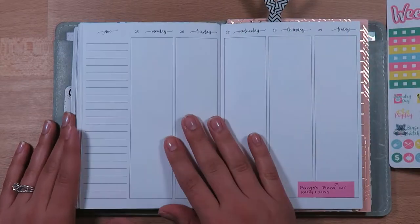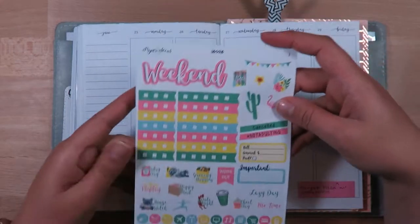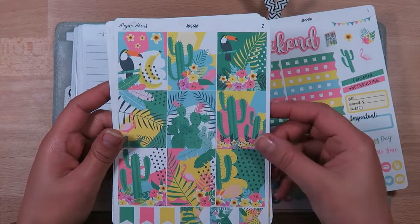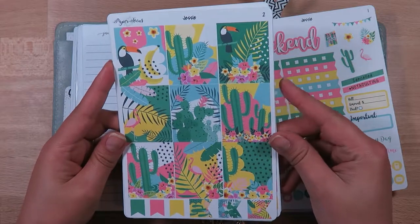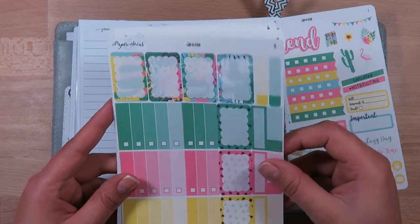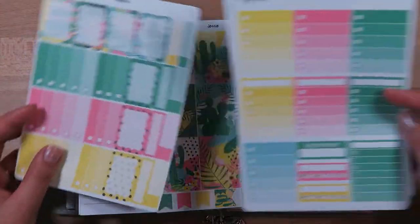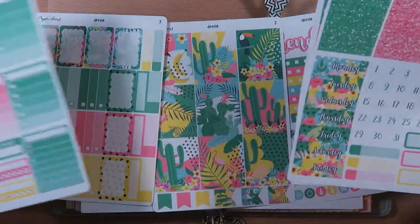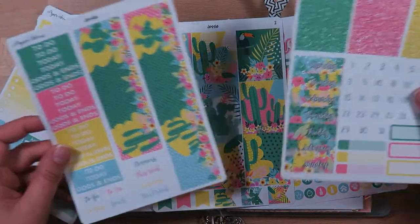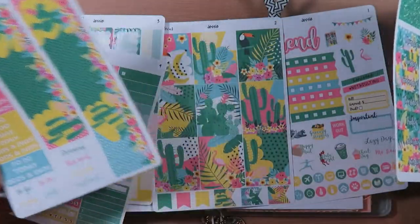So yeah, this week I am using the kit called Jessie, and it is by Paper Focus. It is this beautiful summer, really pop art kit that I just think is absolutely beautiful. And yeah, I'm pretty excited to use this kit. It has quite a bit of these full checkbox things. I don't know that I'll use all of those. It doesn't have quite as much headers and things like that, but yeah, I think it'll be fun.